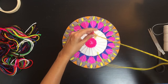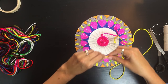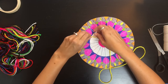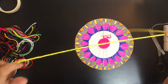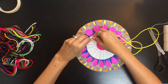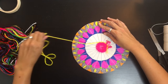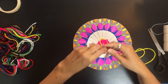And these strings, you'll watch as I weave, but I will tuck those under this center circle. And so I was under that one, and then I'll continue my over under pattern and pull. And don't let those little strings stress you out. They'll just go right along with your string as you go. And just pull them through like they're not there. And I'll go a little bit further and then tuck them under.